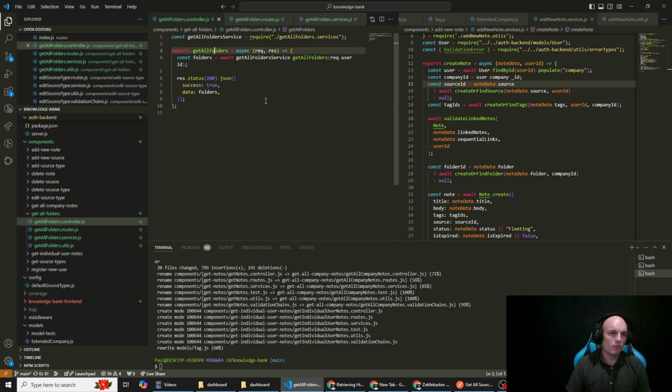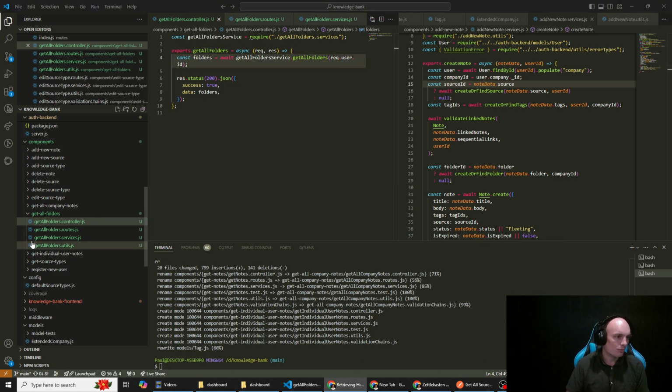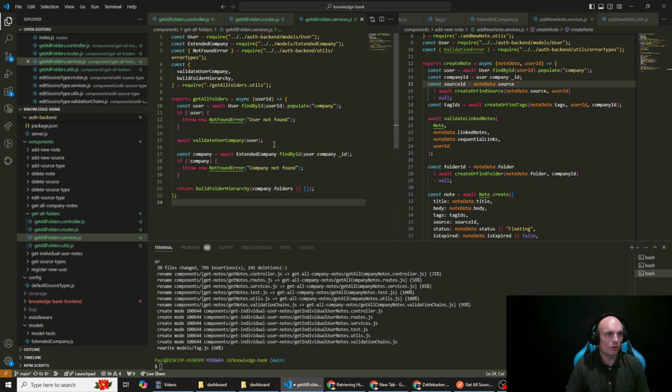Now I know, again, if you're watching this for the first time, you may wonder why we chunk it down so much. AI just works well this way. So I mean, this controller is not doing a lot in this instance, right? It just calls another function to get folders, but that's how we've been doing it. That's how AI likes it. So copy that, paste that in here.